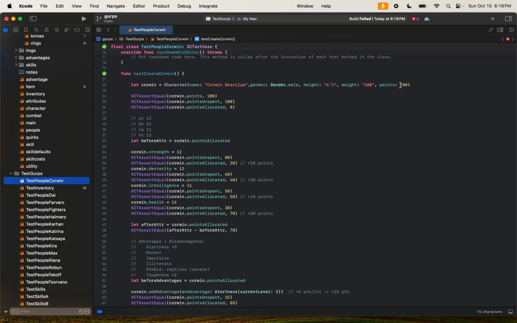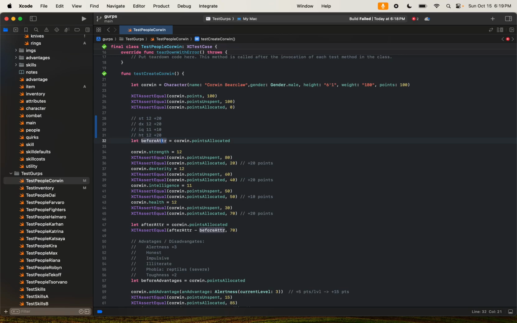You tell it how many points you have, and I've got test code that says, "Oh yeah, I've got 100 points." As you do attributes, they specify how many points they are. So this will be minus 20 points, or positive since you subtract it, because it goes against your allocated points, so that's all right. This is also 10 is 0, so 20 is 2 above. This is 1 over, so it's 10. This is 20.